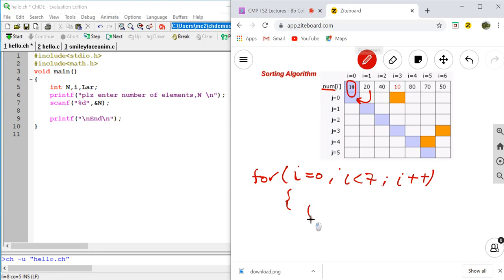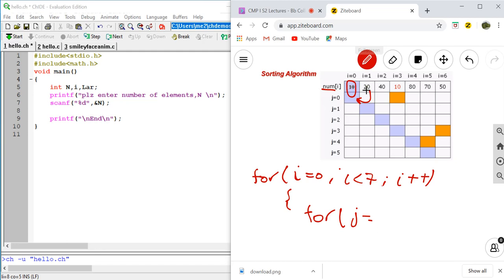So we need another for loop. We will write a for loop like this, okay? For. Now we need another counter, say j. Note, j here, guys, see, this is the j. Now I is for holding, j is for comparing. The j will always start from the next position.